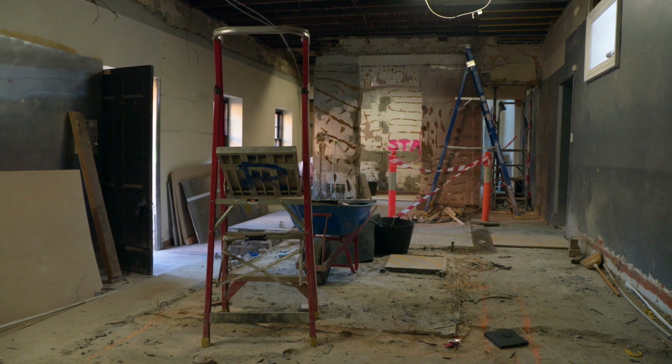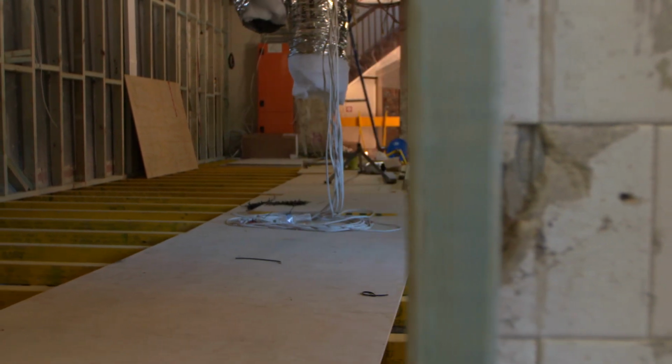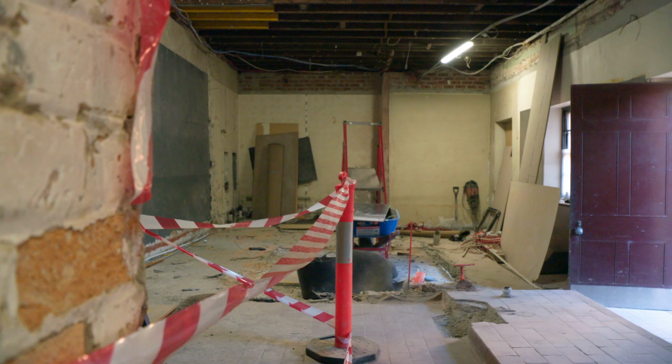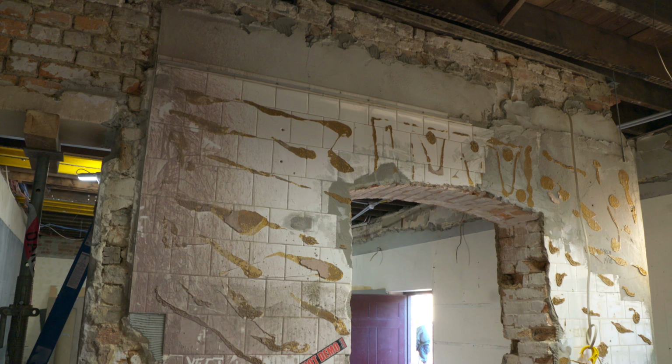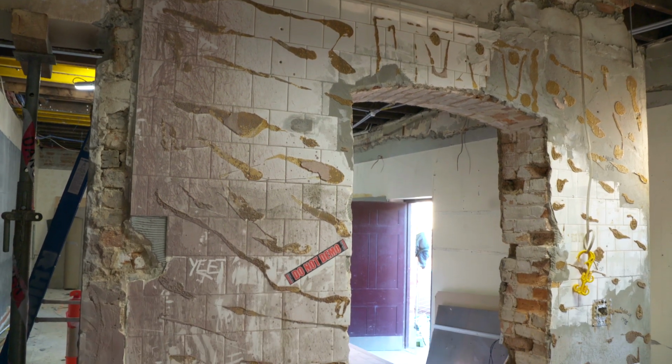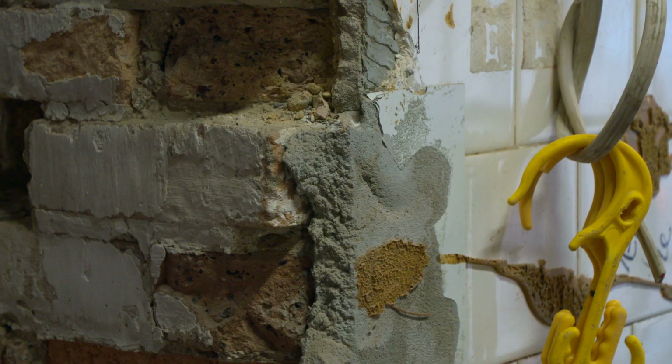In the new museum experience, we're going to use the north range of the barracks for the first time as part of the visitor's experience of entering the site. Setting that up in the building has involved dismantling and demolishing an old commercial kitchen. Demolishing all of that and opening up the space completely was actually a revelation, because we were able to confirm that there was a large nib wall of probably original 1817 to 1819 brickwork still standing.